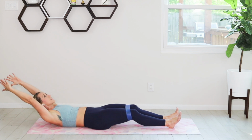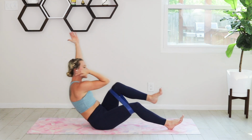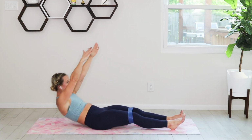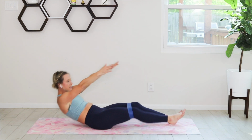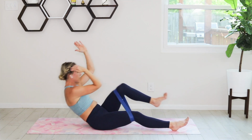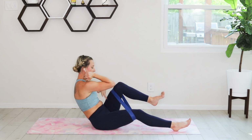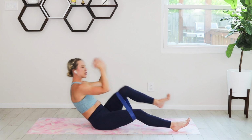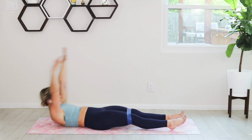Elbows by my ears, I'm gonna sit up, and I'm gonna take that opposite elbow to my opposite knee, and then go all the way back down, opposite elbow to opposite knee, and back. What I wanna do is really challenge myself to stretch through this band. As I sit up, I bring that knee into my chest, and back. Bring it in, and out.